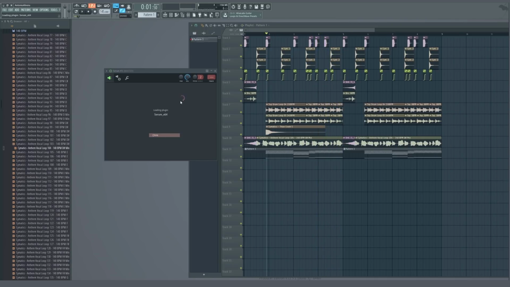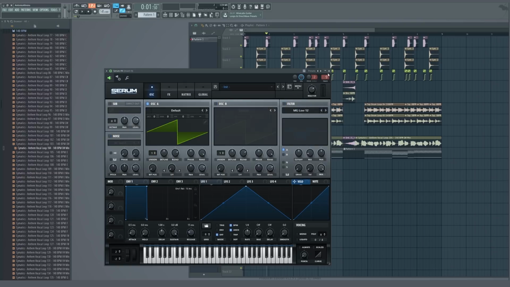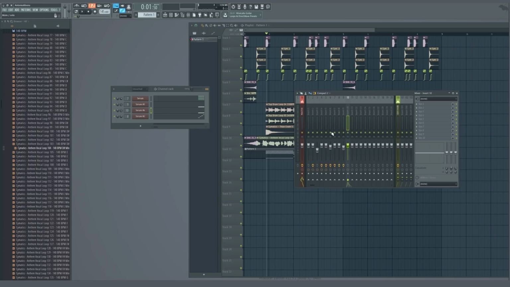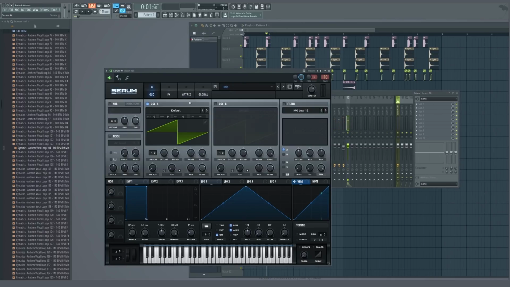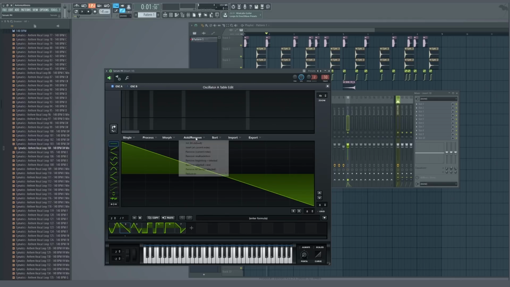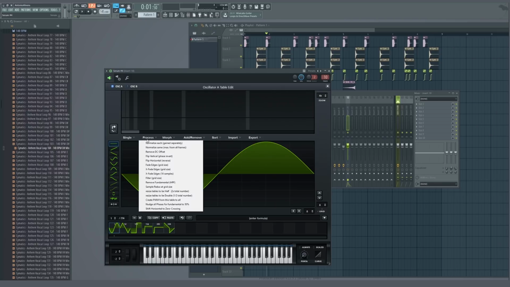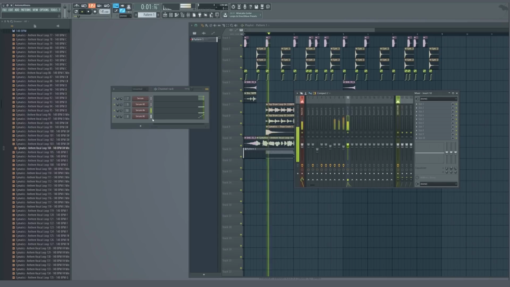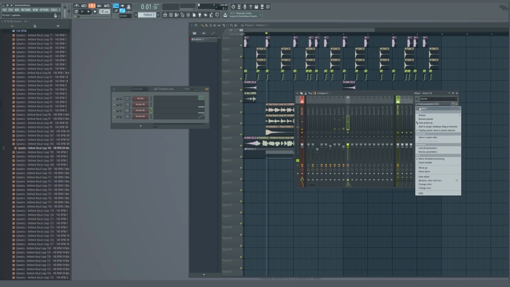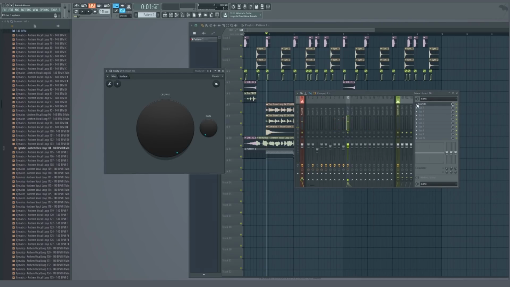Now let's clone that Serum, initialize it, and copy over the bass notes. Assign it to a new mixer channel. And let's just load up a simple sine wave and go inside, delete the sawtooth wave, remove current index, and you can do a spectral or crossfade. But we just want a little bit of harmonics in there.